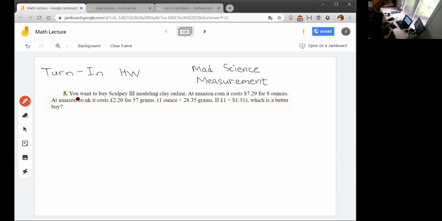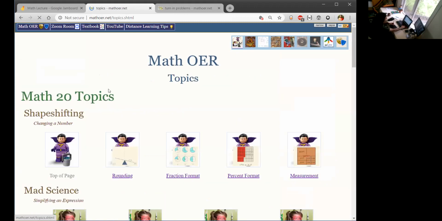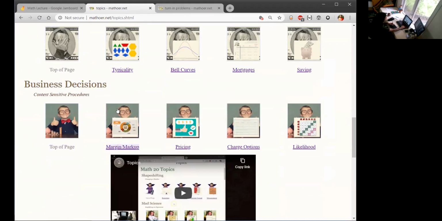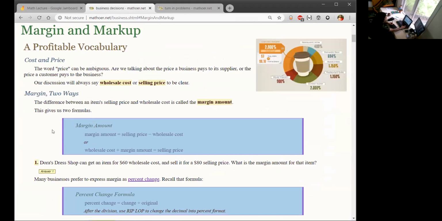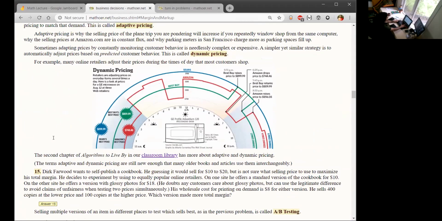Anyway, if you go to amazon.co.uk, you get the British Amazon where everything is in pounds and grams instead of dollars and ounces. And the prices aren't the same because Amazon changes prices based on local demand. If you were taking another tangent in my Math 25 class, then one thing you would talk about on Tuesday of this week is that Amazon has been known to even adjust their prices during the day.